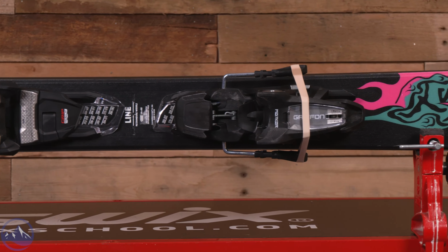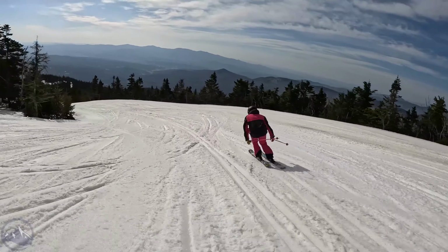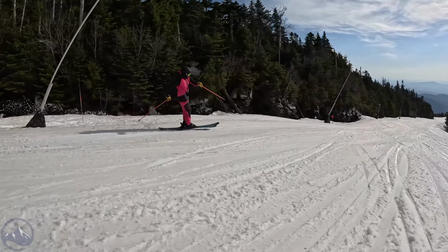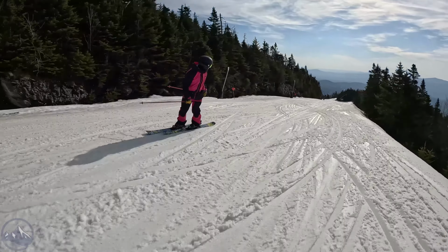So moving on to performance, again, we'll kind of just talk about both of them. Starting with groomers, they're a lot of fun. They're very easy to ski. I think the soft flex pattern in the tips and tails makes them extremely intuitive. Yeah. Because they never feel like they're fighting you. Turn initiation is very easy. And to me, as an all-mountain ski, they were far more rewarding than the outgoing Chronic. They make rounder, cleaner turns, and just a lot more fun.